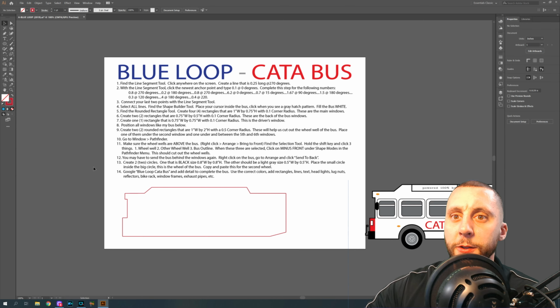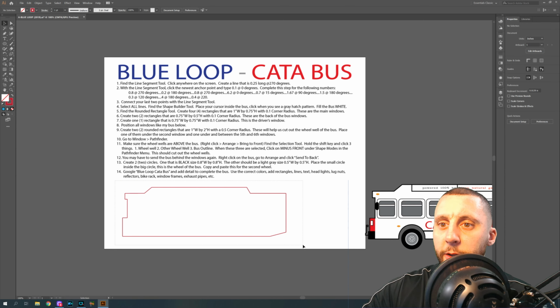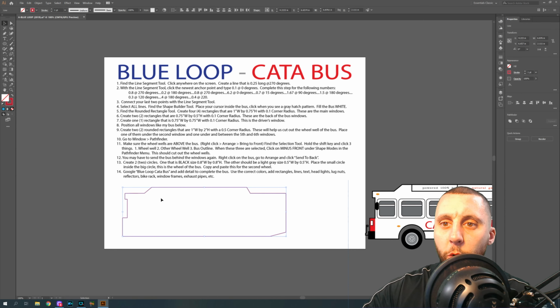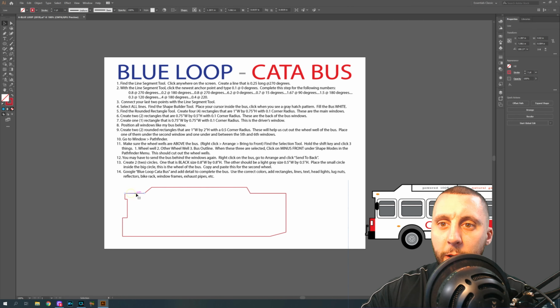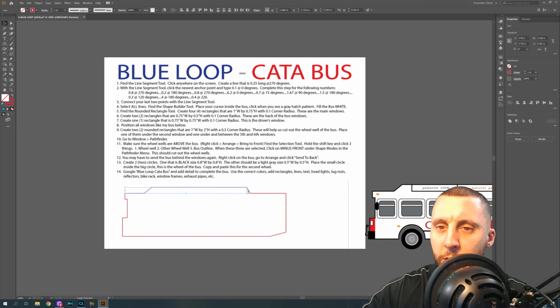Okay? Alright, so then what you do is you're going to select all these lines by drawing a box around them. Okay? Or if you didn't want to draw a box, you could click them and then hold, I think it's hold shift and keep clicking more lines, which is a little bit more tedious as well. So just draw a box around them.